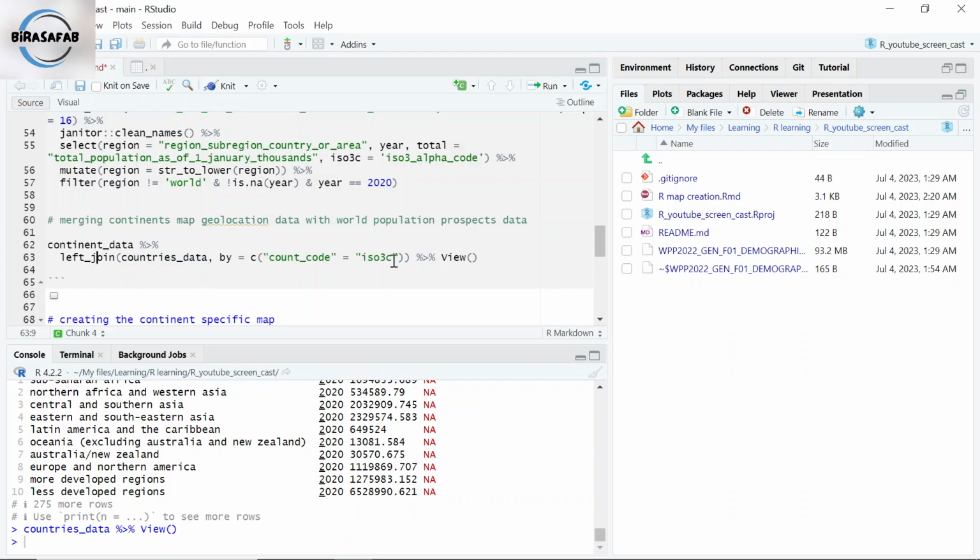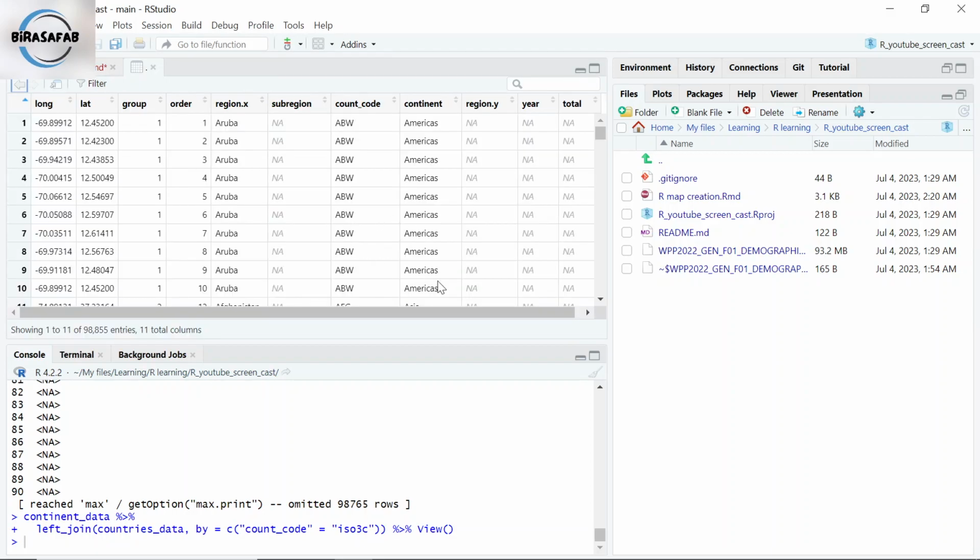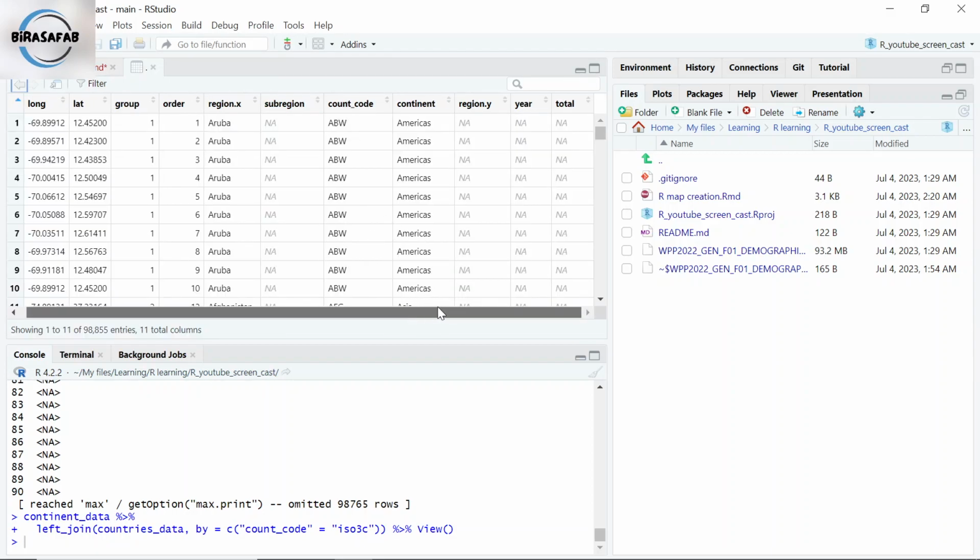I have to join. What is the issue? I don't have any idea why this issue. There's no warning. What is the issue?